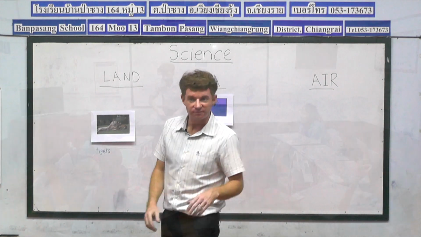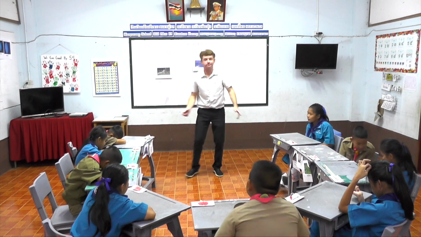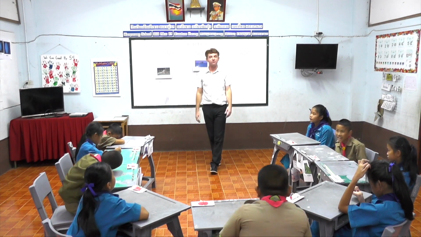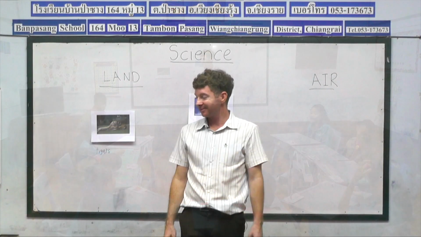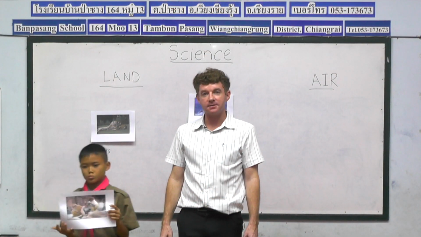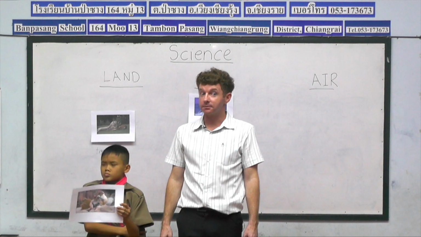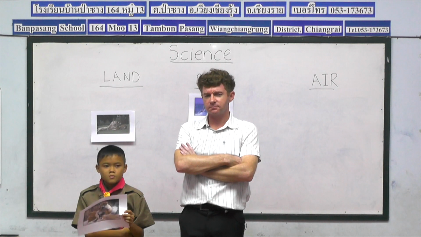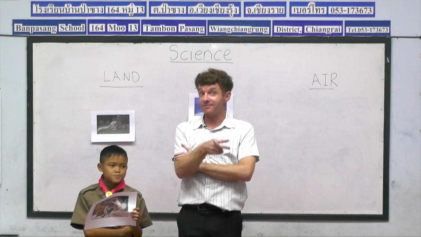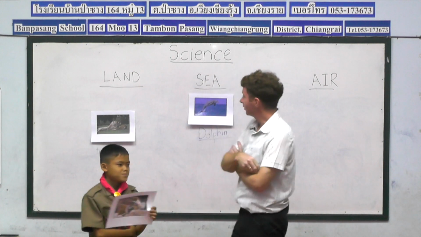So now, next flashcard. And now the flashcard is with Chew. So Chew, can you bring your flashcard to the front? And what can we see, guys? How many? 3 monkeys. Where do monkeys live? Monkeys live on land, so they are land animals. So Chew, what do you think?